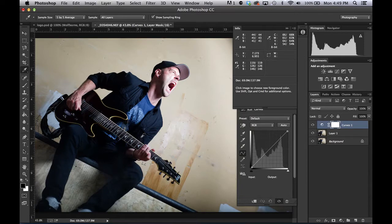So now I'm going to choose another point, which should be black, and let's look at his hat. I hold the Shift key, and I click again, and it gives me another sample. And we can see we're a little high in the blue here. So I have a sample point here, I have a sample point there. All I'm going to do is basically even out these numbers. This probably will sound confusing, but basically I'm doing a white balance. This is not a tutorial for white balancing curves, so I'm not going to explain it too much. I'm just going to do it.